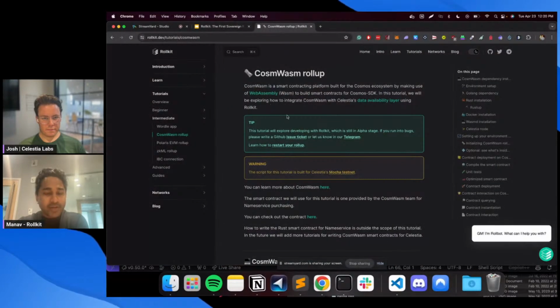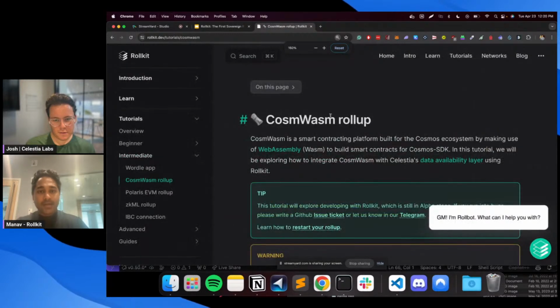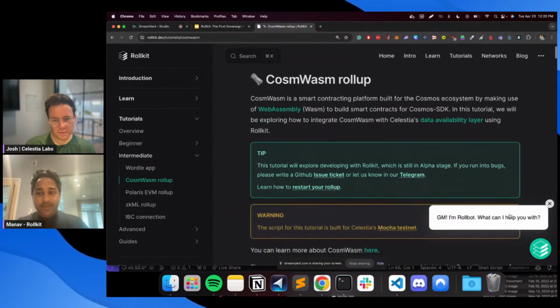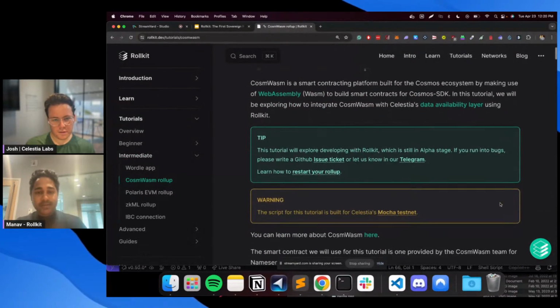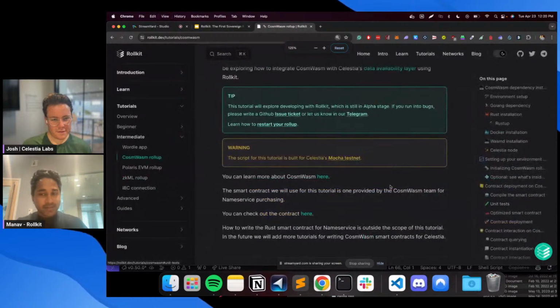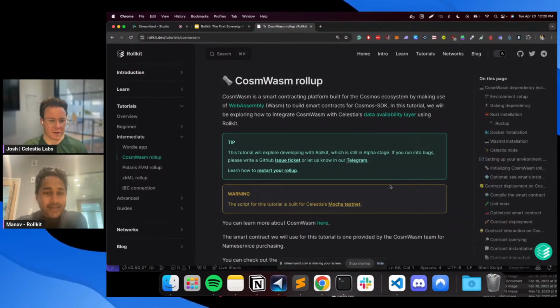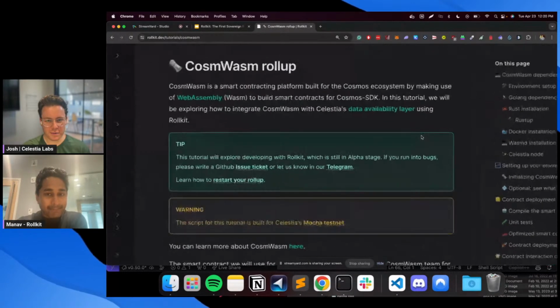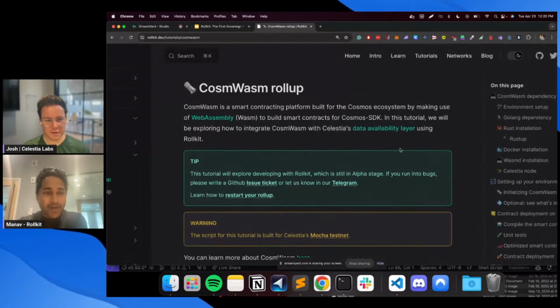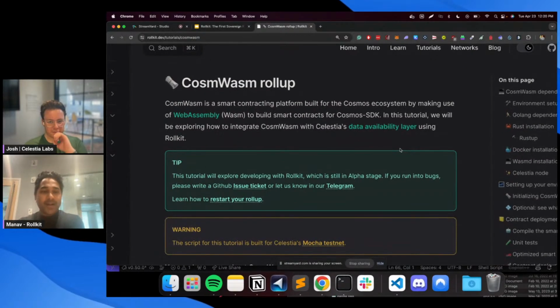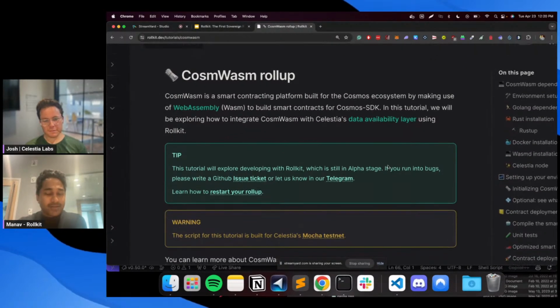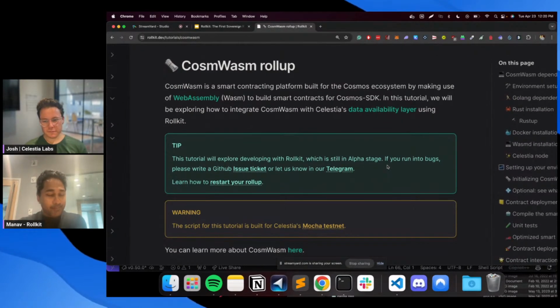Cool. Are we good? Can we share a screen? Yeah, I'll make it a little bigger. Nice, that's good. Maybe zoom in more to get rid of the sidebars. Okay, that is good. This is better.